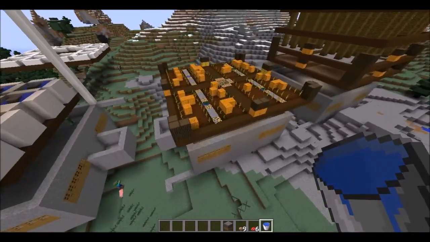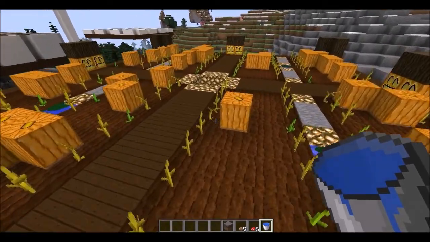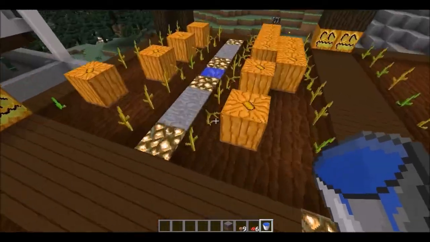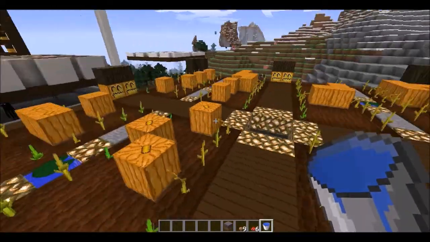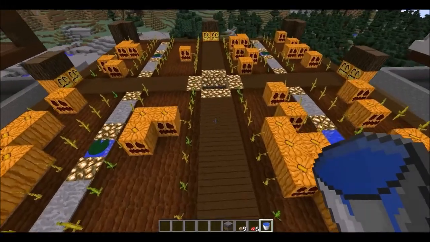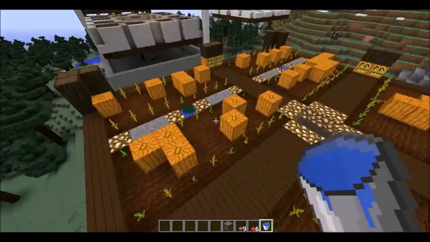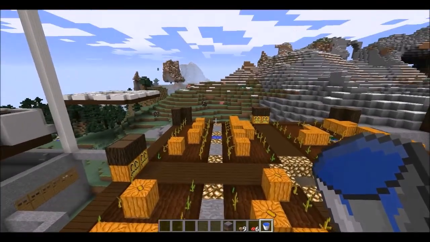This is like the wheat farm and the carrot and potato farm over there, but it's just meant for pumpkins and melons. Pumpkins are my favorite thing to plant and grow, but I don't know why. Followed by sugarcane. They are probably the easiest ones just because they're self-planting, and you don't really have to put much maintenance work into it.